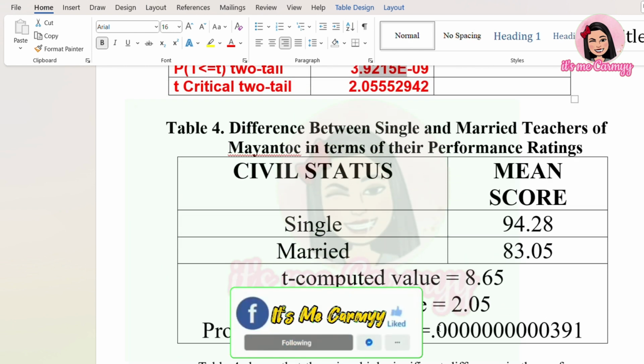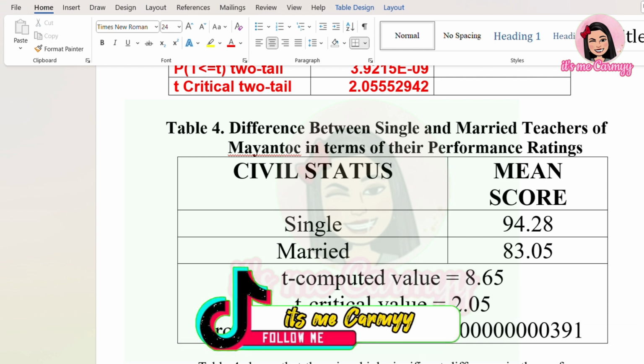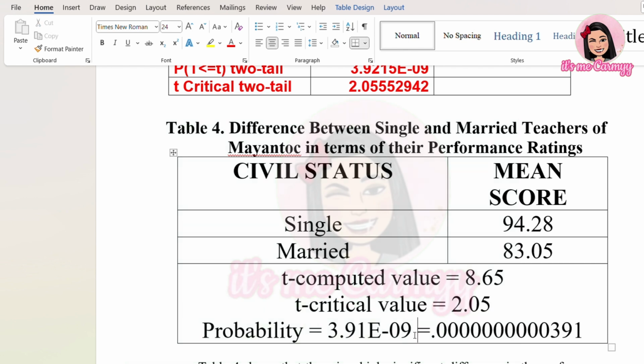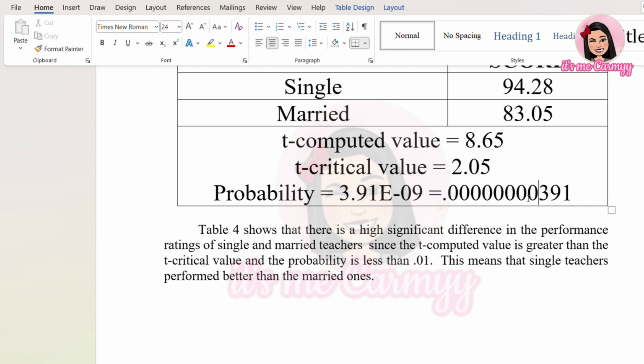So just like what I've said in the part 1, in getting the probability, minus 1 lang to. Yung kapag may E equals 0.9, minus 1 lang dito. So 9 minus 1 is 0.8. That's why yung 0 dito is 8 sila. 1, 2, 3, 4, 5, 6, 7, 8, 9. Oh, more than siya. 2, 4, 6. Ayan. So, 0.8391.